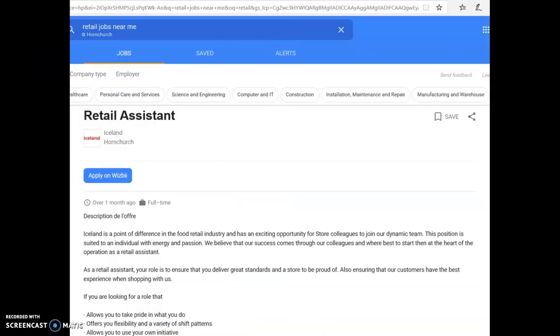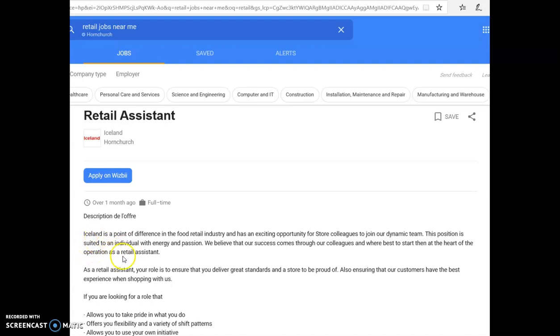Let's have a quick read then. So it's a retail assistant, as we can see. Now we do need to check. What we're checking for is to make sure we can actually apply for the job. So if it's asking for any qualifications, chances are we're not going to have those. But if it's asking for a set kind of person, as in skills and qualities, we might actually match. We need to match our skills and our qualities for this. So let's have a look.